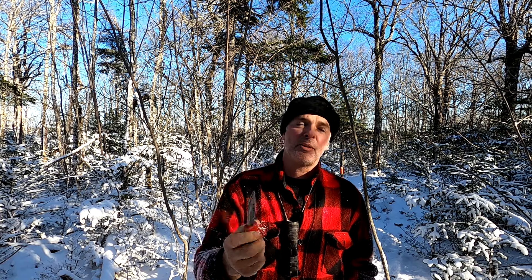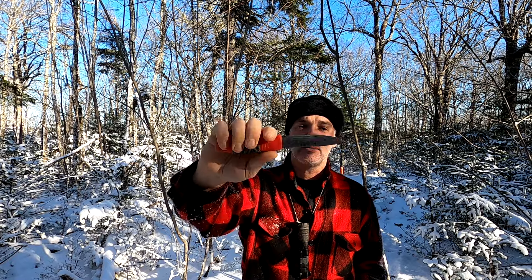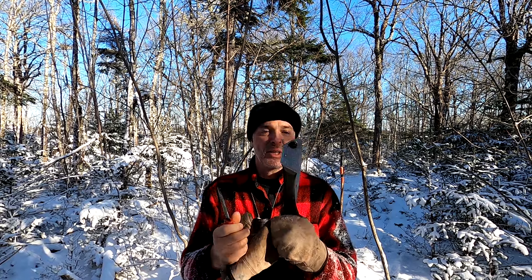This is like, I guess, analogous to a Mora Companion. Three and a half, maybe four inch blade, about three quarters of an inch wide. I can't believe the knives I see some knife review guys promoting as good bushcraft knives — these giant things are basically weapons. You don't need a weapon in the woods; you need a tool. And if it's a knife tool, you need it to work well like a knife. You bring a saw with your knife, and there you've got something.